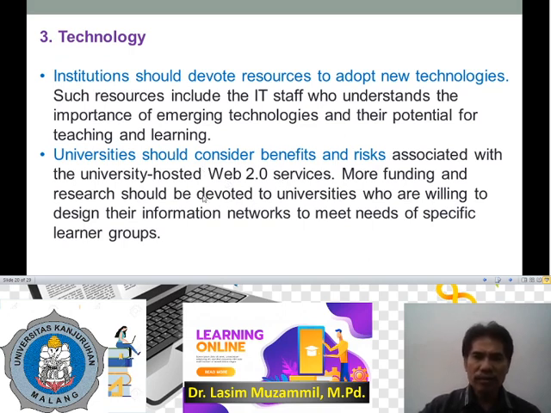Like for example, if you use online distance learning by having conferences like Zoom, for example, Zoom cloud. What the university should do is that they have to pay for the Zoom cloud, of course, monthly, and the Zoom cloud will be used by the rector, dean, and the head of certain programs.